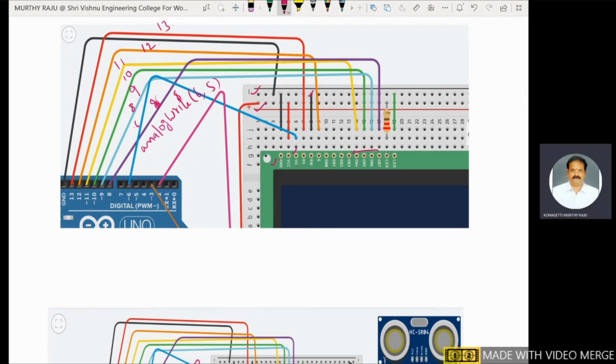This one is the LCD anode. LCD cathode is connected to ground. LCD anode is connected to VCC through a resistor.